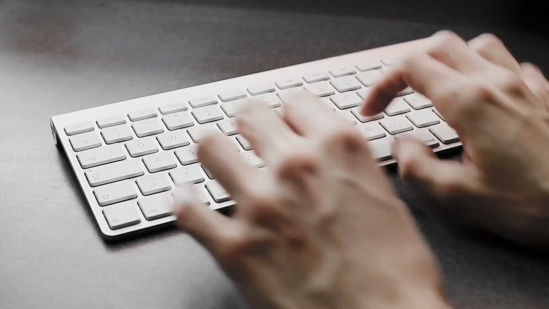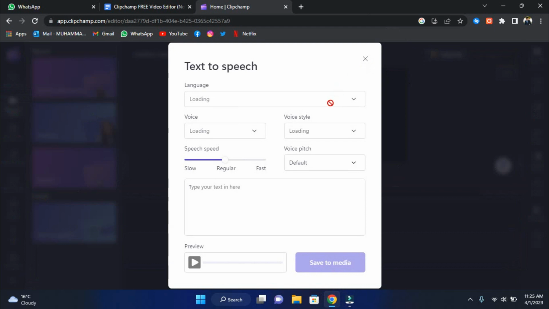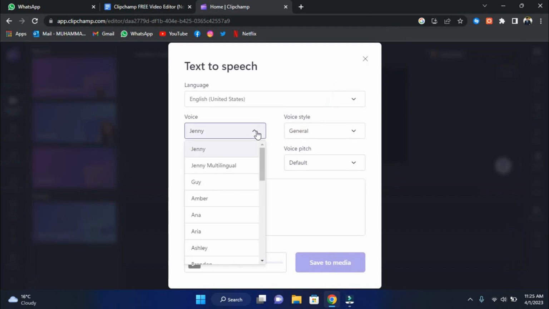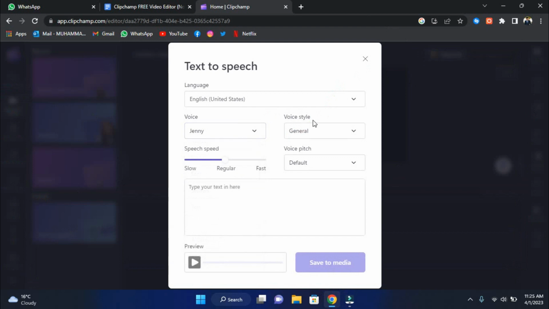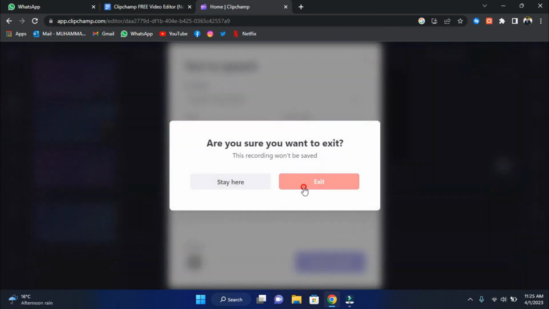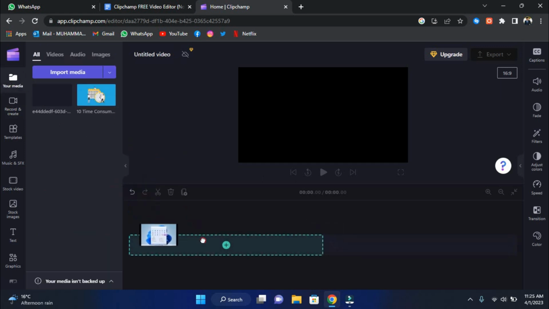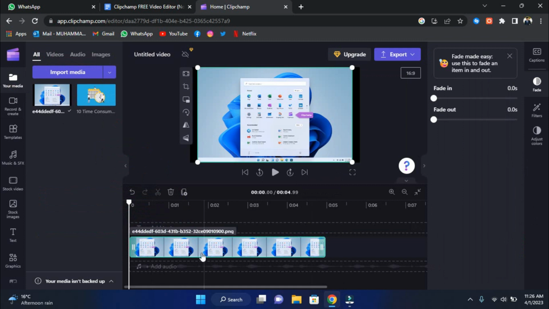Tell me in the comments section if you thought Jenny sounded lifelike or not. The variety is excellent across the board. We discovered that some voices were far more natural than others, sounding more like realistic smart speaker voices than the usual stilted robots in Microsoft apps. You can drag the sound clip onto your timeline like any other media. You'll be right at home if you've ever used a video editor.